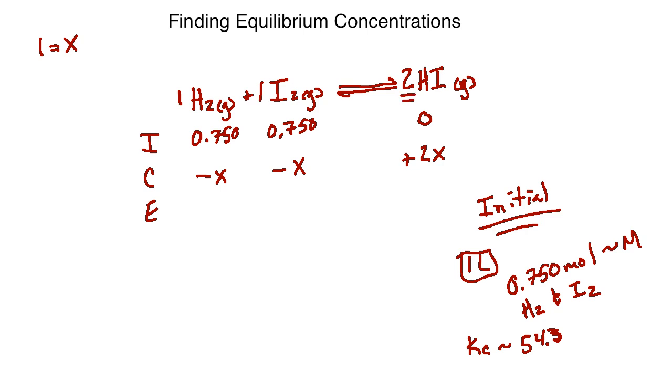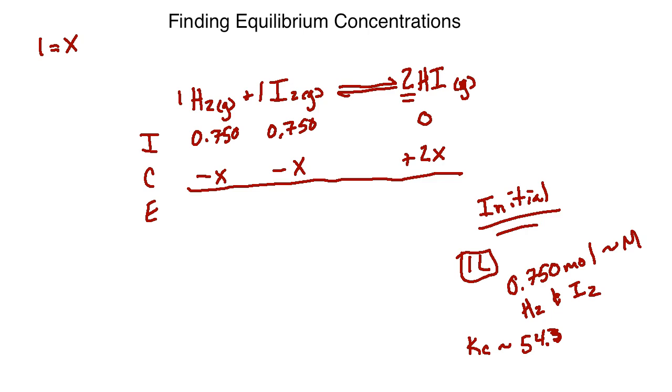So the change after this reaction is up off the ground and running is that I would need to lose some of the hydrogen and iodine in order to create some of the hydroiodic acid. And the only way that I can do that is by depleting some of the reactants and moving them to some of the products. Now, this is not a full forward reaction, right, because it's in equilibrium. So this is not an irreversible, we create nothing but HI and we're good to go. So then I need to look at the equilibrium. You can almost look at this as a math equation here.